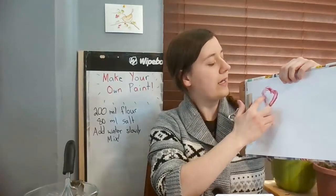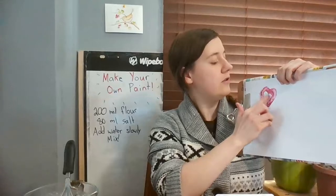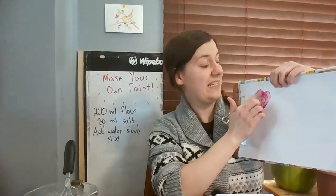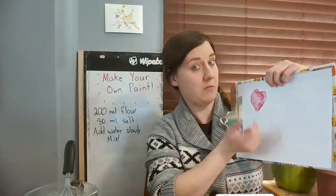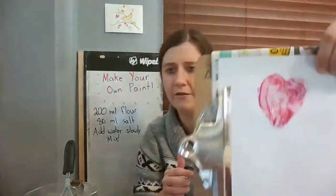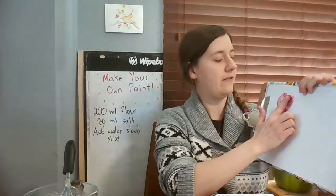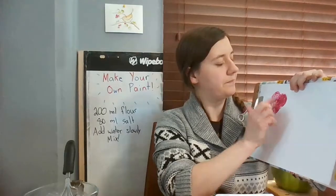So it might not work the same, but if you already have paint at your house, you can just use that. I think I might need to mix it a bit more, so you can learn from my mistakes. Maybe mix it a little bit more, but that's okay. It still looks fun and great. It looks a little bit better on my screen than yours. Let's maybe bring it closer. And if I want to put more on, if I think I don't like the white spaces, I just put some more on. I use some more.